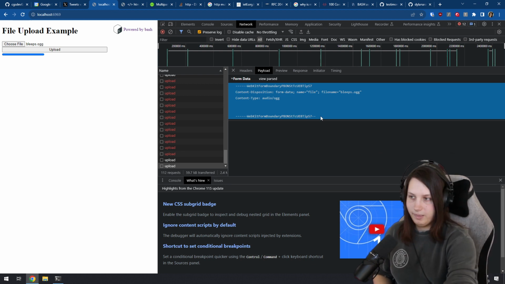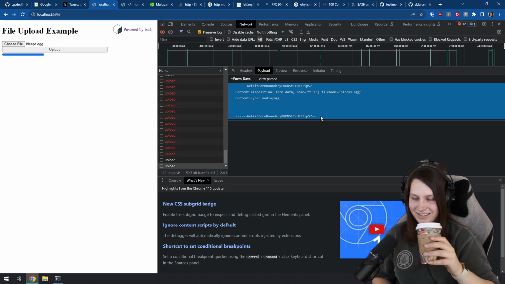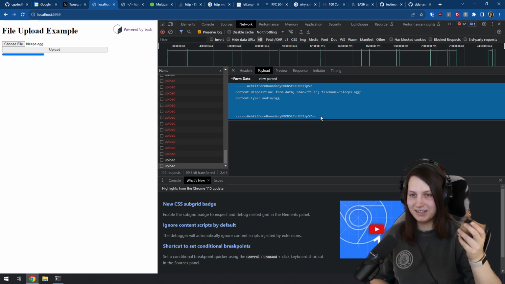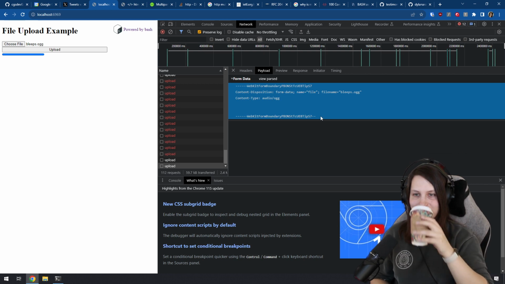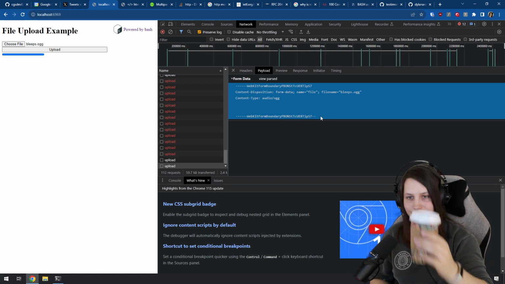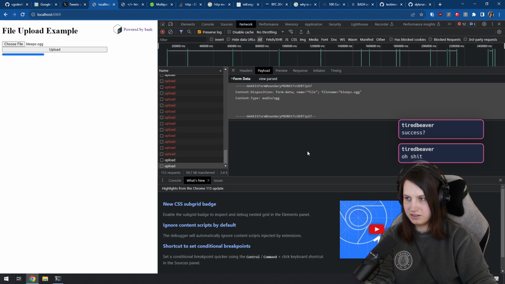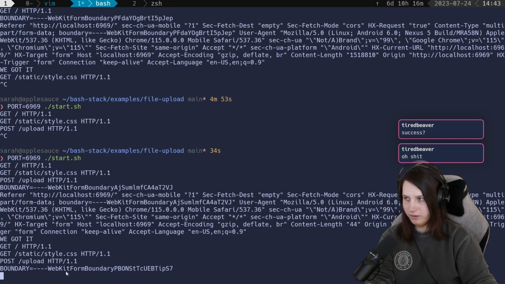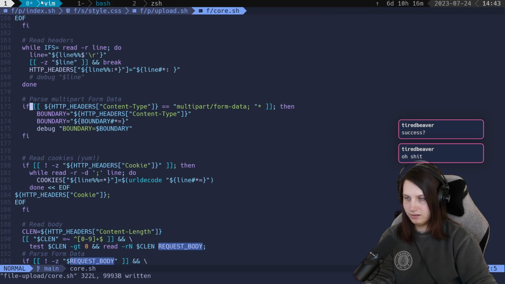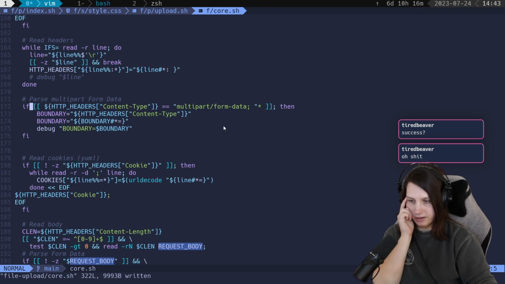Why? Who thought this was like a convenient format? No, not success yet. But we've read the boundary. Now we need to use the boundary.